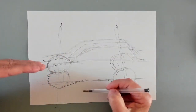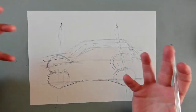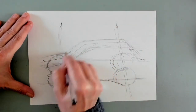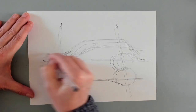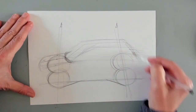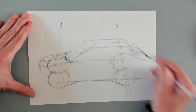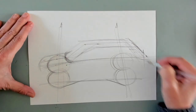Now with those lines, I can imagine in my head a type of car. So I'll try to make this car now. First of all, I want to make sure that my windshield has a little bit of crown. It's not flat. Same thing, the front of the car. Now for the back, I won't put the third box there. I will make a modern SUV, something like that. So this is the moment we can still change things.